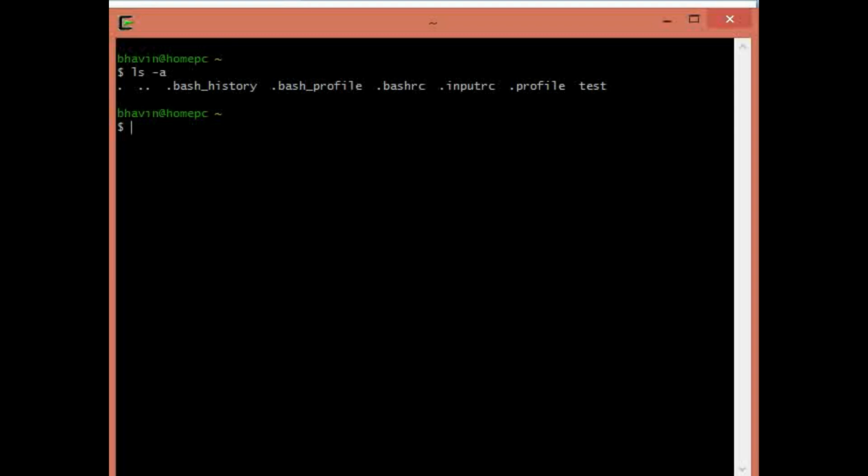Now next we will try ls minus d. List directory. Now since there is no directory, ls store.